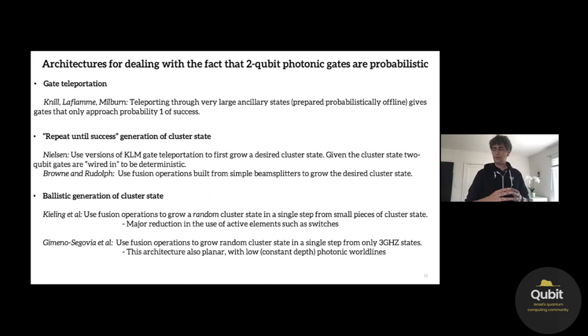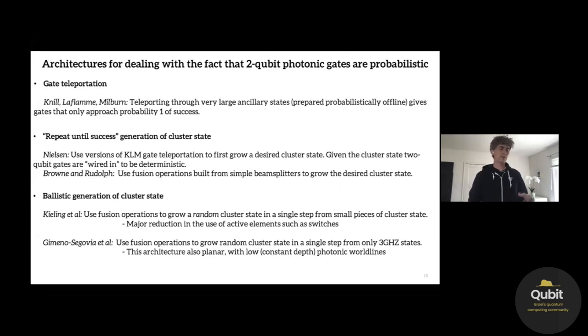was to use percolation theory to look at building the cluster state ballistically. So rather than something where you've got to keep photons in memory and switch them in and out of memory while you're waiting for certain successes to happen, Conrad looked at building small pieces of entanglement, sending them through an interferometer, doing some measurements, and in a single step, you would generate extensive entanglement through the system. And so you could show that this was universal.